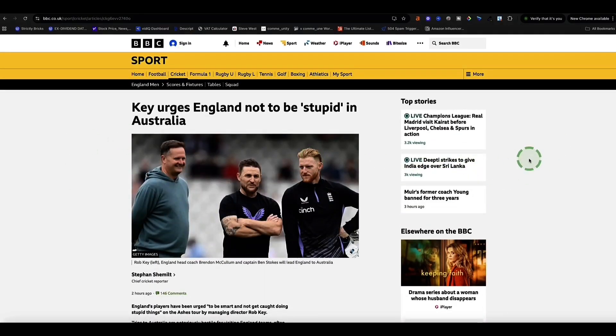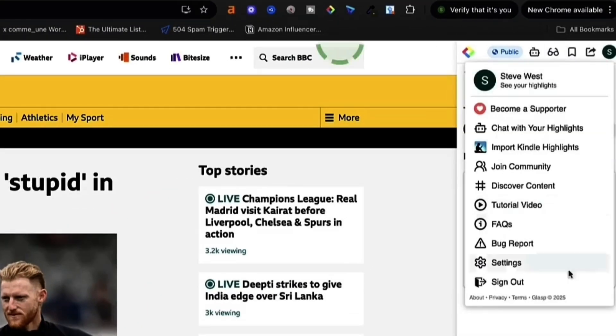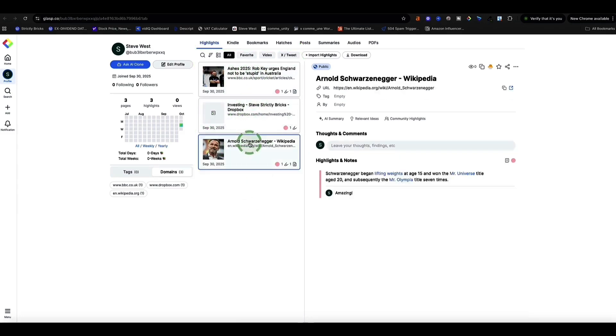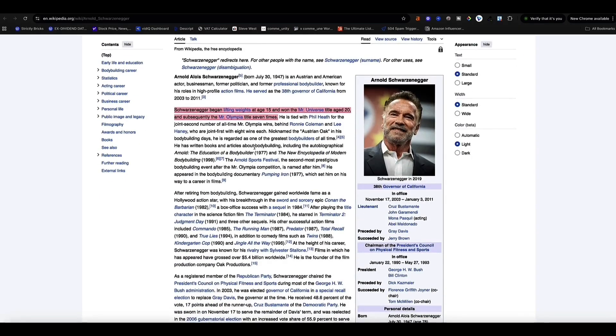If I wanted to see all my highlights collected over a research period, I can just come to the GLASP icon in the top right. Then we have this menu option that appears on the right-hand side. I can click underneath my name where it says 'see your highlights.' This will open up my GLASP account where I can see the highlights and any notes I've created, as well as a list of all the other web pages I've highlighted using GLASP. I can simply click on any of these to see my associated highlights, or click the link to revisit that webpage.